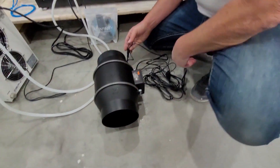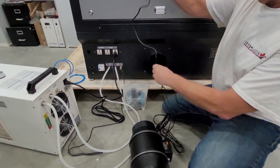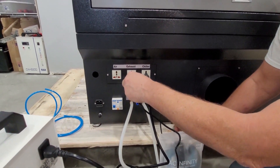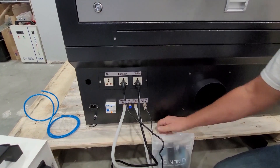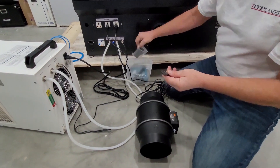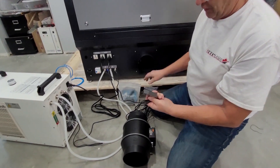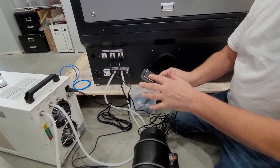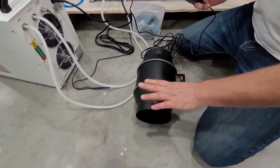On the exhaust fan you've got two cords. You've got your power cord, which will plug into the back of the machine. These are new, so for the first three or four times it's really hard to push them in — don't be afraid to use force. The other cord is for your speed control, which is in the bag. You can plug this in and mount it to your wall or any convenient location, and you can adjust your speed for the fan from there. This you're going to want to exhaust outside or into a fume extractor if you have one.